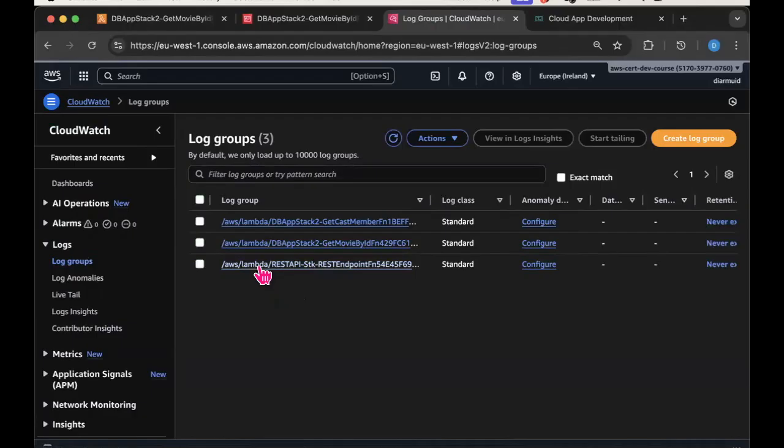I thought there was a log group per web API, but we only have one web API, and it's not a log group per endpoint. At least I don't think it is. I'm not sure about that.